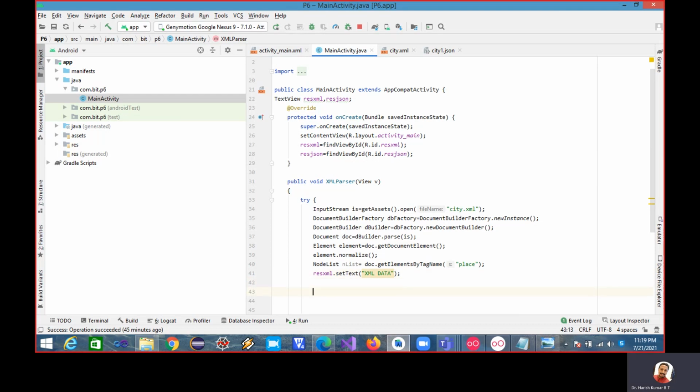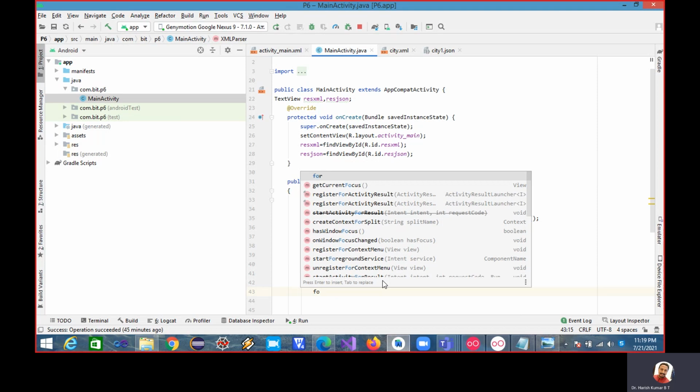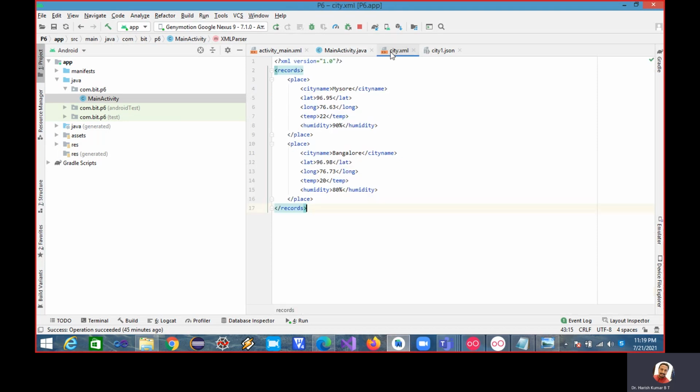After setting XML data, I go for running a for loop because I got to iterate now. Iterate with all the places records and display the tag name along with the value.